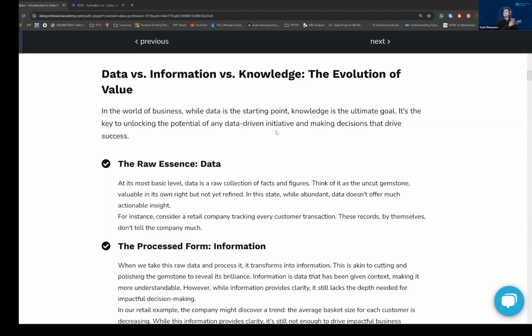So there is data, which is just the raw collection of facts and doesn't have any value on its own. But when you analyze it and use it to drive a decision, that's when it will generate value. And this is the journey that a data analyst has to travel. A data analyst has to be able to take data, convert it into information, and that information should drive a decision. Urging other people to make that decision is also the data analyst's job.